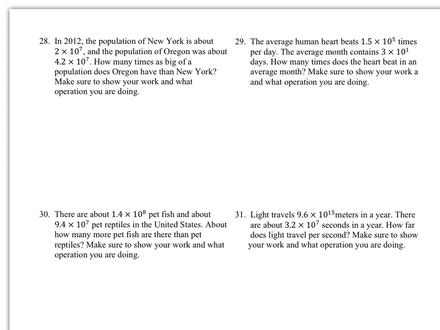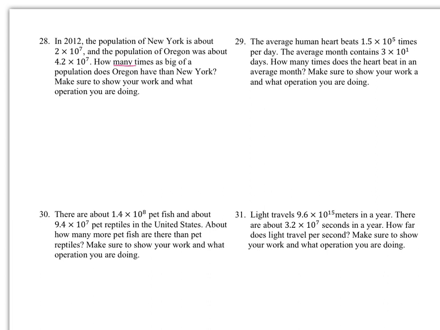Next page is more story problems. In 2012, the population of New York was about 2 times 10 to the 7th, and the population of Oregon was about 4.2 times 10 to the 7th. How many times as big of a population does Oregon have than New York? Again, make sure you show your work and what operation you're doing.